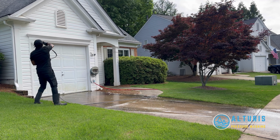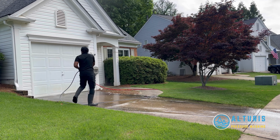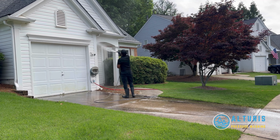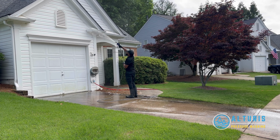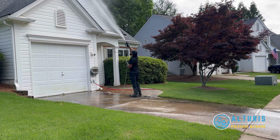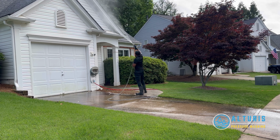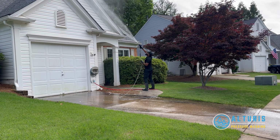Right here, I'm just really cleaning the side of the house. If you notice that garage door, you're gonna notice all of the algae kind of melt away. As I'm cleaning the rest of the house, you'll see the green kind of fading away. And that's what that sodium hypochlorite does. It kind of eats out all of this stuff, so I don't have to get up on any ladders.